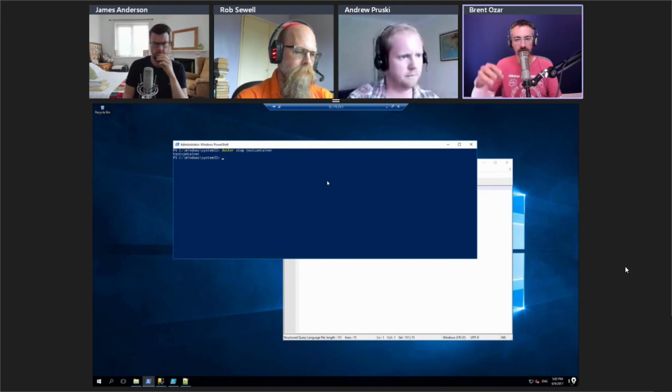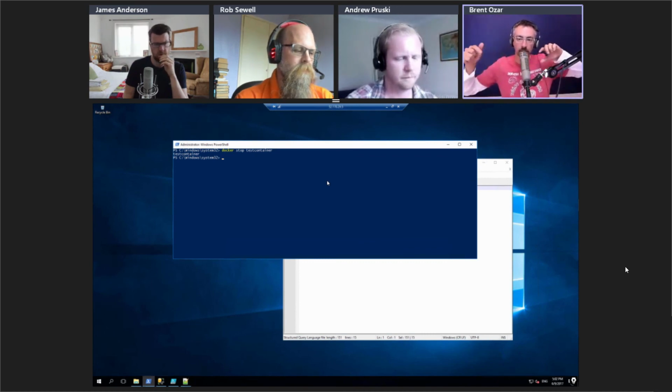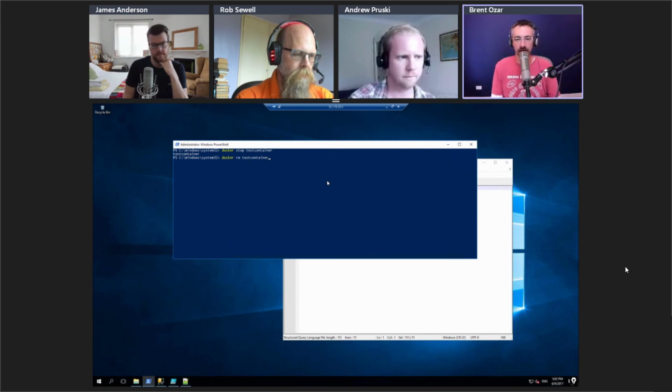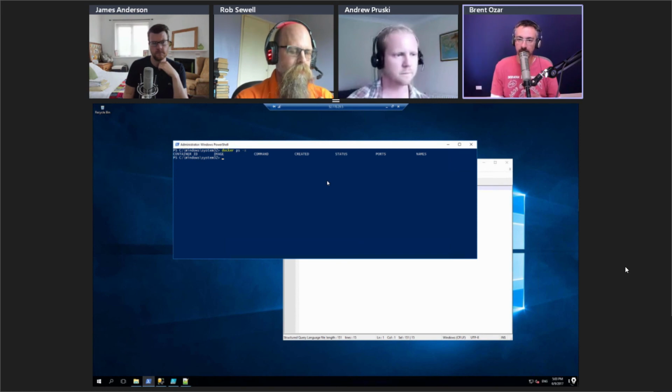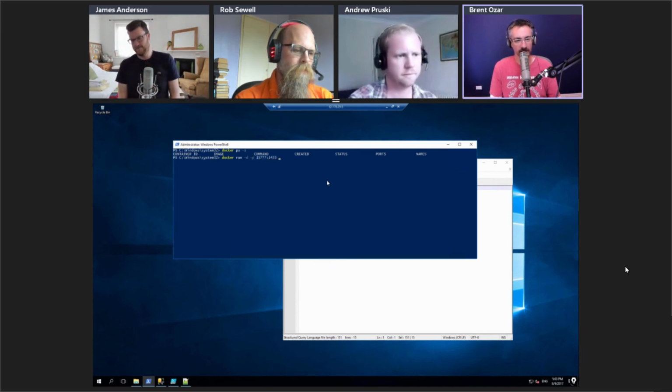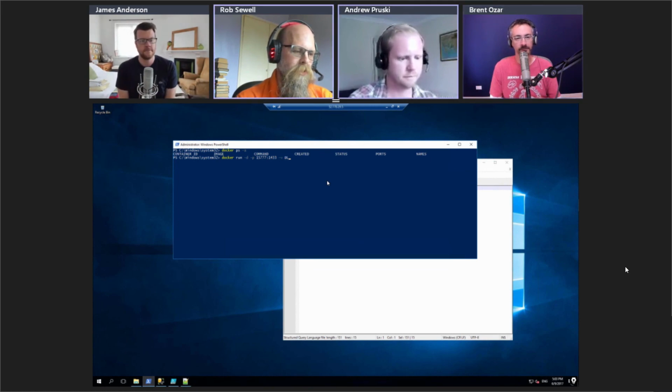So to visualize, for those of you who aren't following, there's a Docker container. This thing's temporary and not persistent, but it's pointing to data and log files that are stored outside of the container, not inside the container's local file system. Yes, so it's a lot like running SQL Server off a UNC path, pointing to your data and log files on a UNC share, something that's on a permanent file server. And if SQL Server blows chunks, it doesn't matter. I mean, it does matter in the sense that you could corrupt the database. You still need some kind of backup and recovery for that kind of thing. But that was going to be my question, Brent. Andrew, are you risking corrupting your database if you blow away your container?